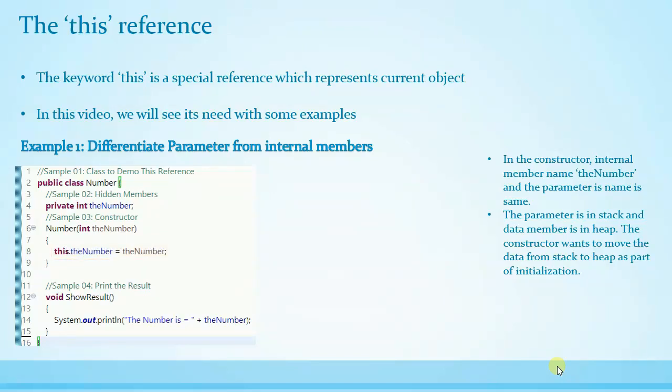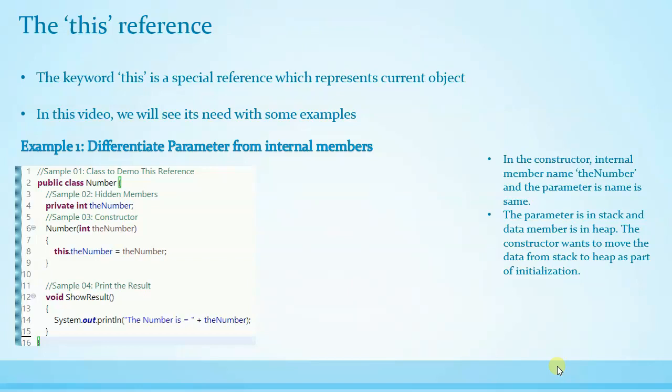So to differentiate the heap location from the stack, on the left hand side we use the keyword this. Here this represents the heap of the current class. We have landed in the constructor and we are executing the instruction inside the constructor.